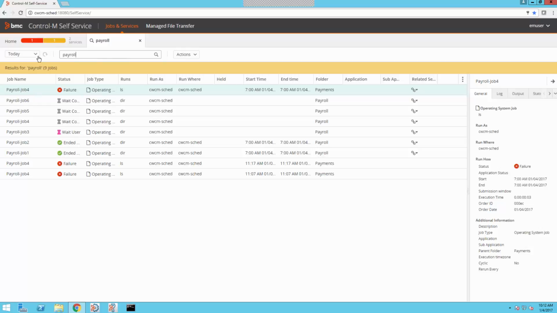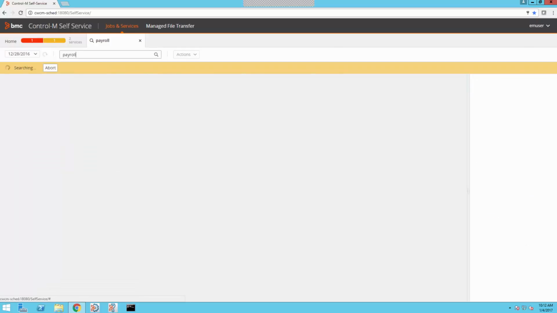What does this mean? We can do a job search on the active data, but we are also able to do it on the history data. So for example, I want to do the search on the data of December 28. Well, I can easily do it. In this day, this job didn't run, but I can look for another day, let's say 26. Okay, I don't have jobs for these days, but let's see a previous day. Don't go too many days back. Okay, so I click on a previous day, and it is performing the search on the previous data of the environment.